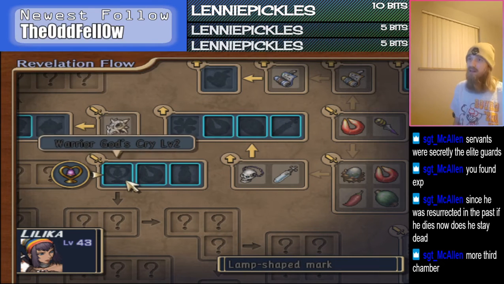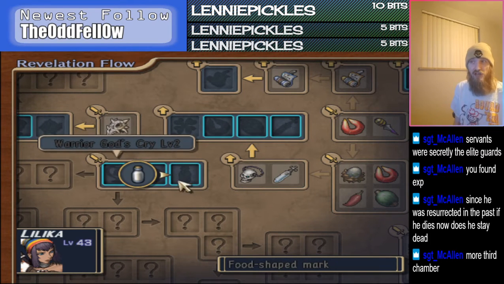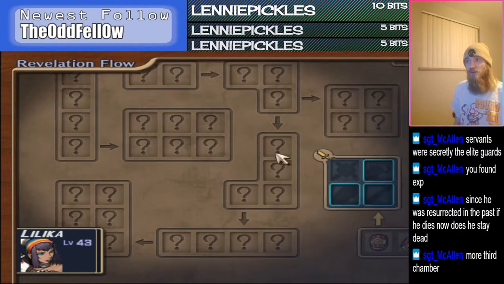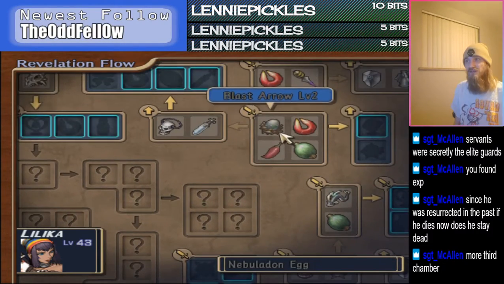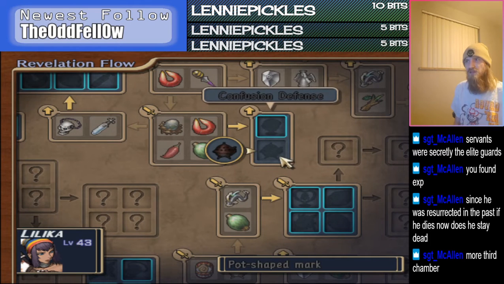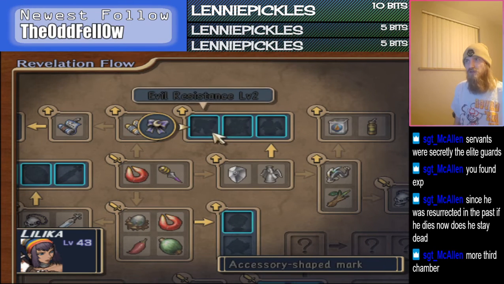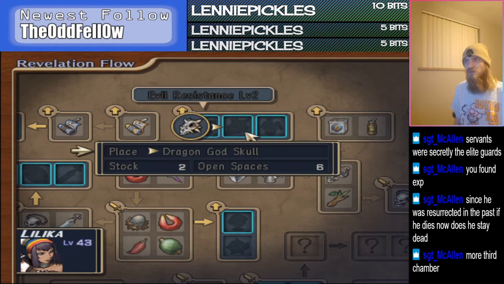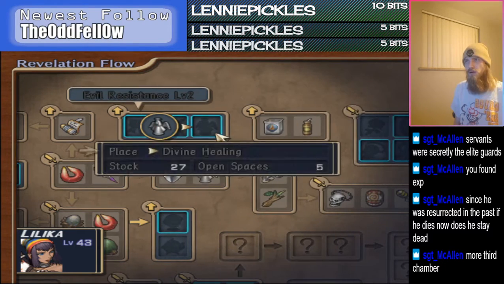Warrior God Cry at level 2 requires us to use that lamp, but dang is it required to open up quite a bit of this stuff. You get confusion because of that. Evil resistance. How many of these do we have? 2. Put that in.